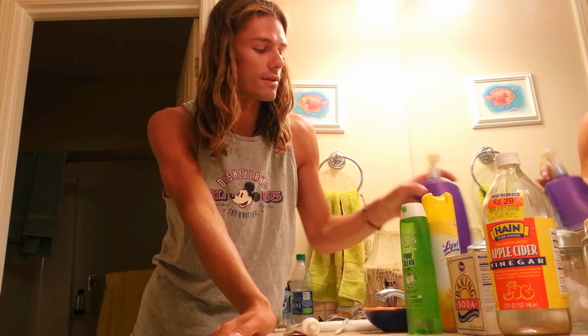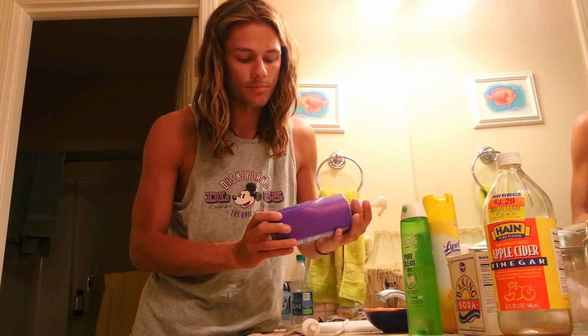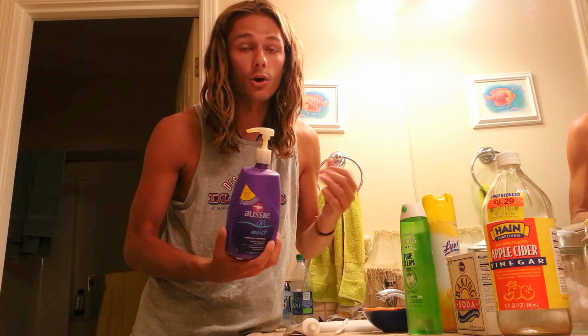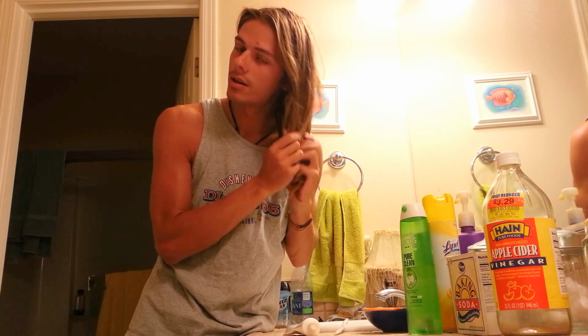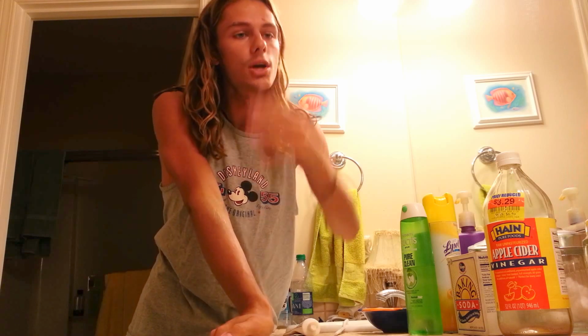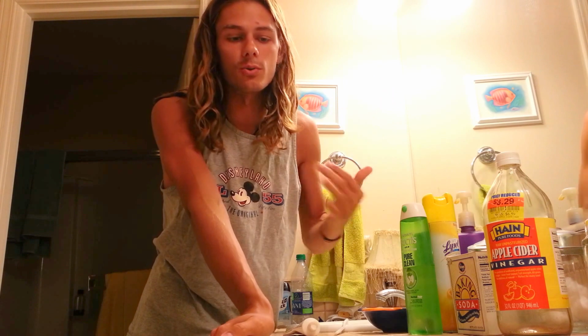And then for conditioner, I've got some of this Aussie conditioner that I used to use, and it's really good stuff. Super creamy, super good stuff, and it's not really expensive, but it feels like really high quality. And so with conditioner, I just usually do the tips, just the last few inches, maybe 4 or 5 inches, and I'll just kind of get it together and rub it in, just the bottom area right there, and make it silky smooth. You don't have to really put conditioner up here. That's just adding oil back onto your scalp, which is what you want to avoid.